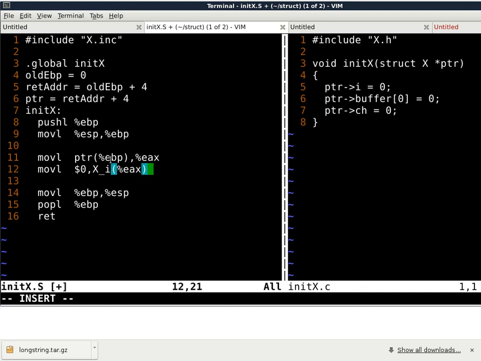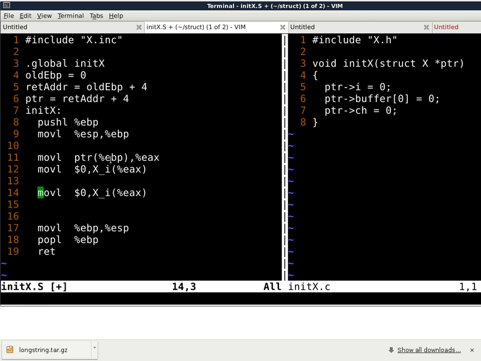Are we doing okay so far with this code? Next, we have to deal with the first byte of buffer being a 0. That's actually pretty easy because I have to move byte in this case because it's a character, and because the first byte of buffer has the same address as buffer itself. So I don't need to do any special calculations here.